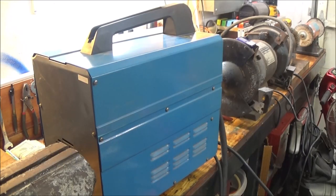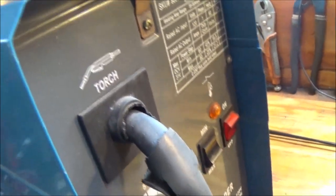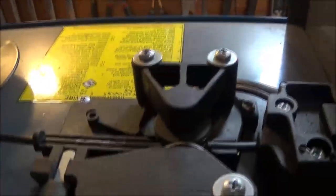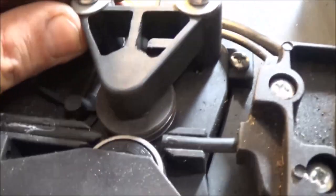All right, guys. Here's our little welder. It's just one of those, it's just 110, just a little Chicago Electric MIG welder. It's wire feed. I'm going to open the top up here. Now this thing, apparently they're having a lot of issues with these, as well as I am too. These things, see how they're plastic. And they kind of move, I don't know if you can see that moving there. It moves apart. This is your drive wheel. This is what pushes the wire through and out to the stinger.